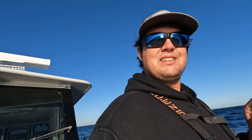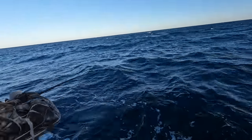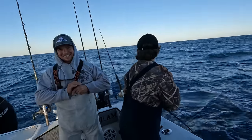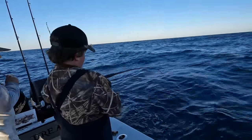But we're gonna start this day off with some triggerfish right here. We're gonna get some of those going later in the day. We're gonna do some muttons, gags, etc. But right now, we're going for the tastiest thing in the entire ocean. Oh, we got him on right now. Here we go. Oh, we got him on. Fire him down, boy. Triggerfish rodeo. Come on, Jack. He'll put 60 of them on the boat. 60, real quick. Morning bite, 60. Yes. I got a funny feeling it's gonna be a lot of this today.